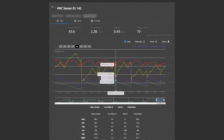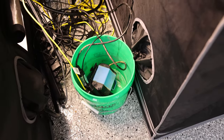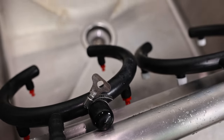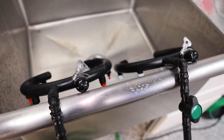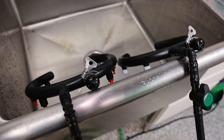So I can see what's going on with the EC in the actual substrate or the medium of the plant. So with all this together, we'll be able to really get an accurate picture of what's going on with the plants and a really great watering system that's gonna refeed and just keep them watered with less daily maintenance.